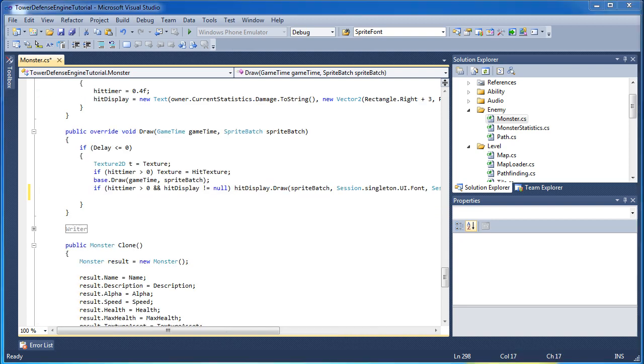Now the last thing up for this class is to set the texture object back to the t reference we have here. Alright, so that is it for this method.